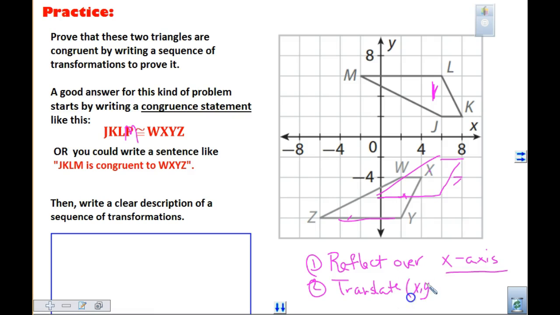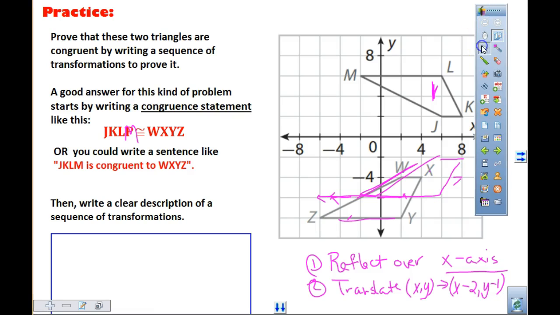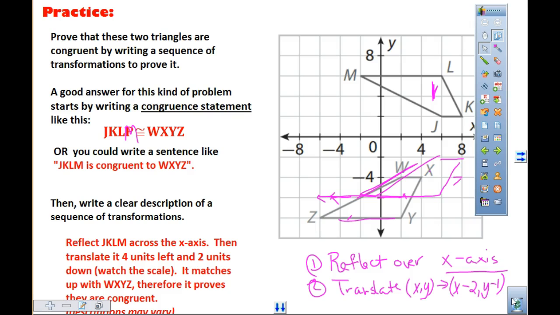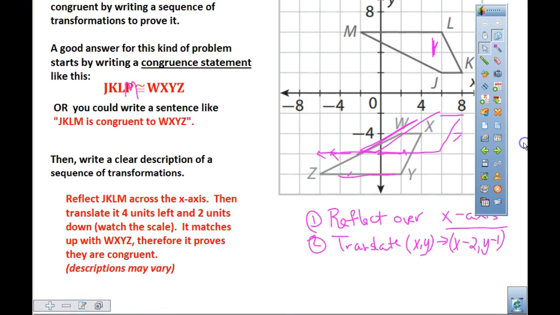Okay, so this would have been the reflect over the X, and now you were going to tell me the rule, X comma Y. Tell me how you write it. I did X minus 2, Y minus 1. X minus 2, which means we are moving it 2 to the left, right? If I'm looking at that one. 2 to the left and down 1. Okay? And I can't remember if we had it the same way. Could someone have translated it first here and then reflected it? Would that work? Yeah. So when you look at these, I just want you to be aware that the one way that's written is not the only way. I think they did it the same way.